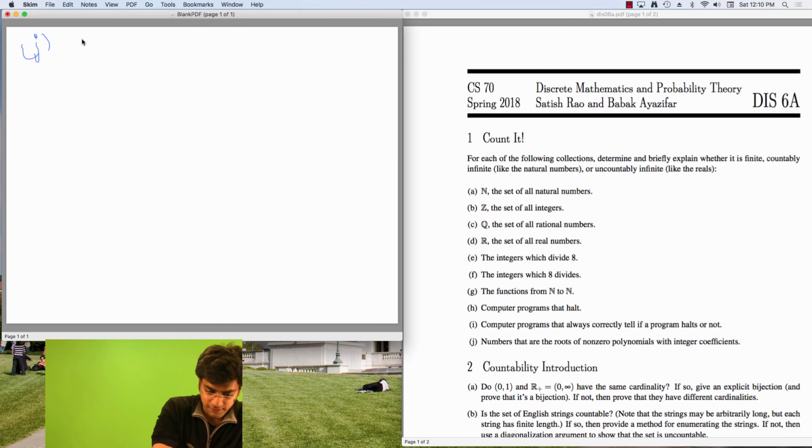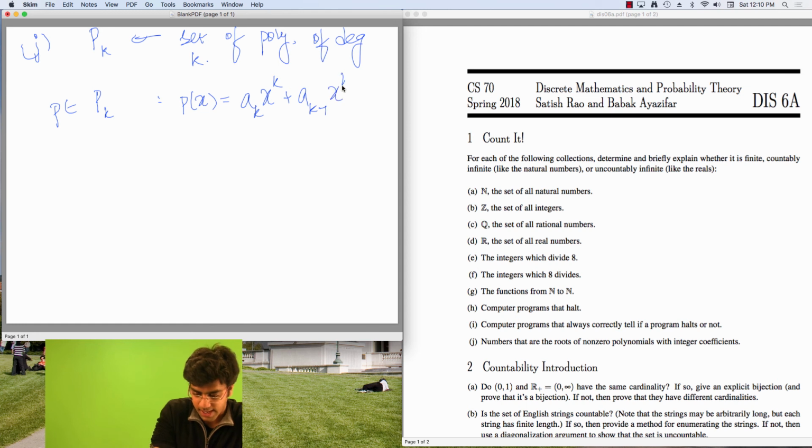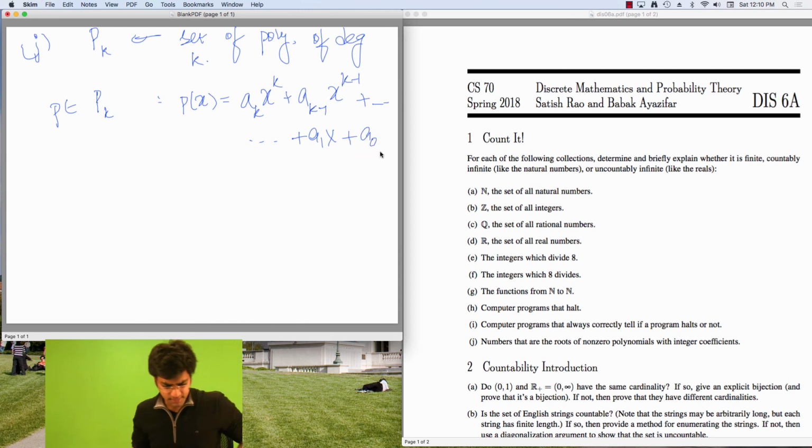So first, let me define the set P sub k as the set of polynomials of degree k, right? Which means some p belonging to P sub k is a polynomial of the form p of x equals a sub k x to the k plus a sub k minus 1 x to the k minus 1, and so on, plus a1 x plus a0, right?